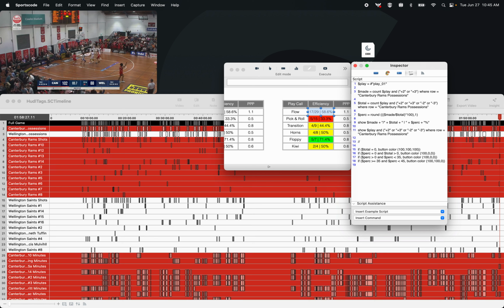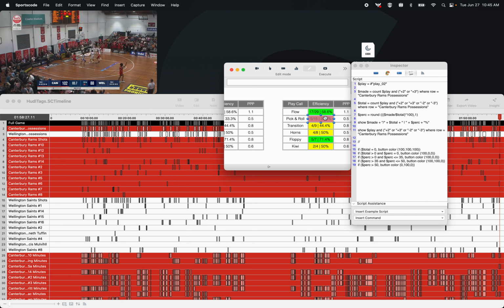And then our final one will be if percentage, I keep forgetting my $ sign there, if percentage is larger than or equal to 45, button color, let's go green. There we go. Now I don't know if I did the exact same percentages as the one below me, but since it's 58%, so it's larger than 45, it's going to be green.